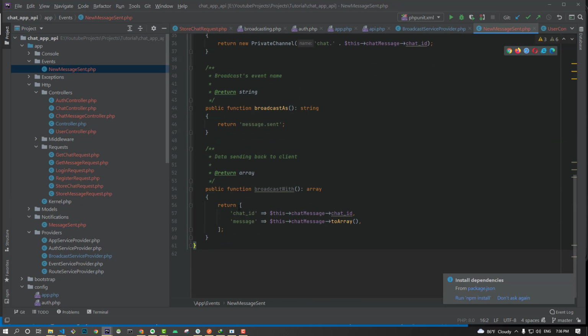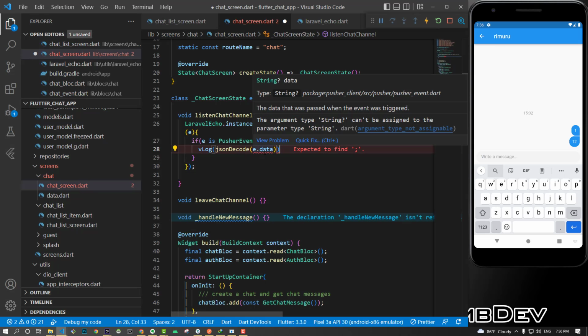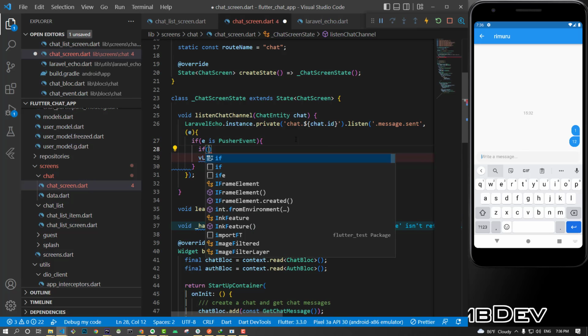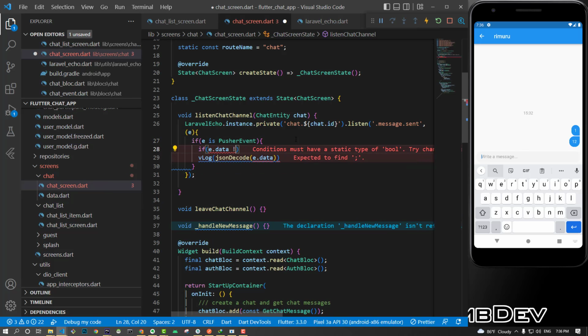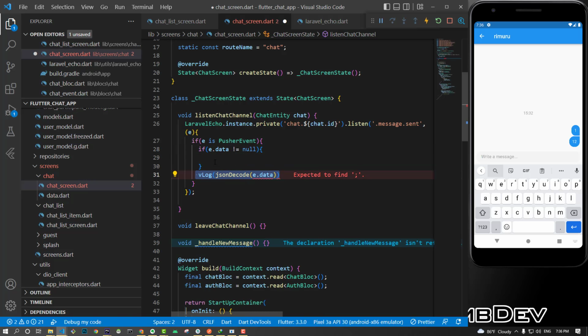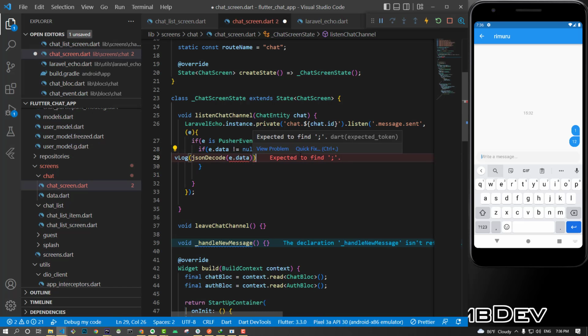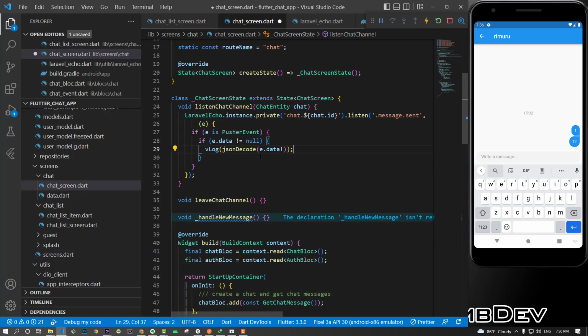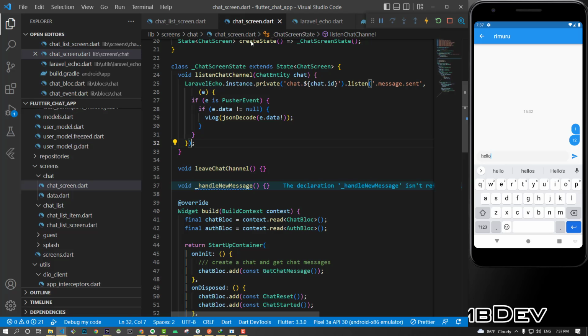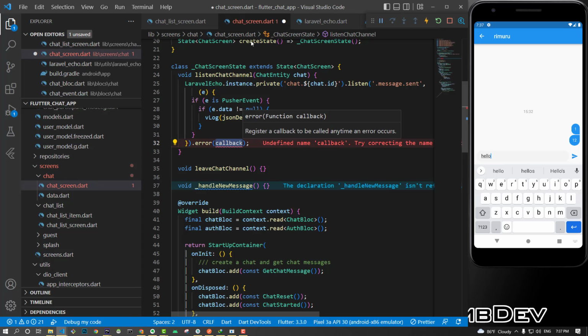Here is the data that we send back. Here we get the chat ID and message. But if e.data is not equal to null, then we can log our data here with the JSON decode, and make sure it's not null. Alright, and if it has an error, we can catch the error here.